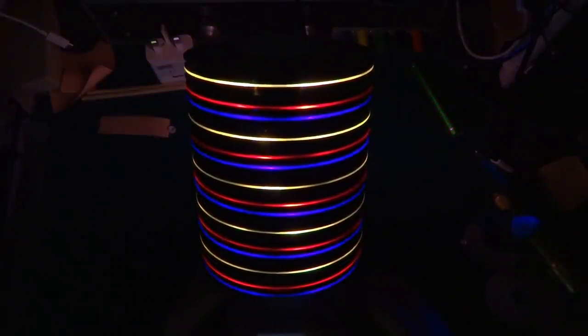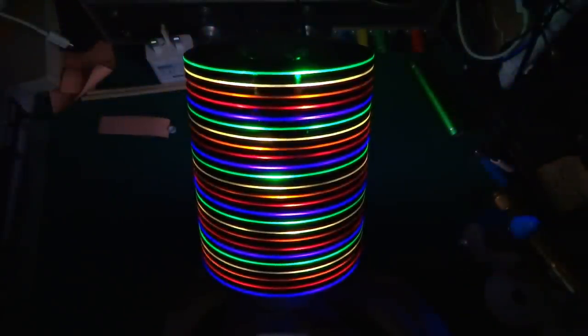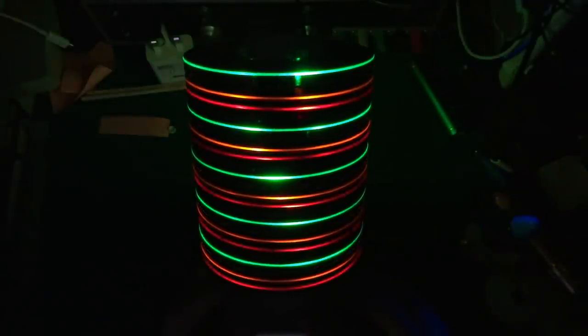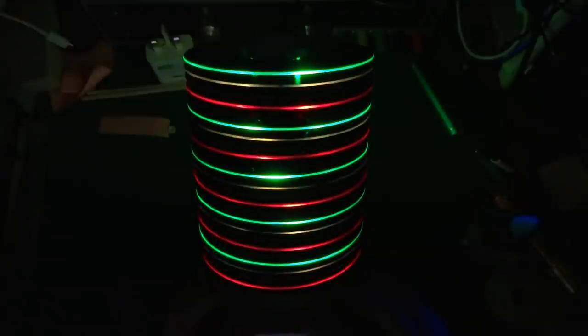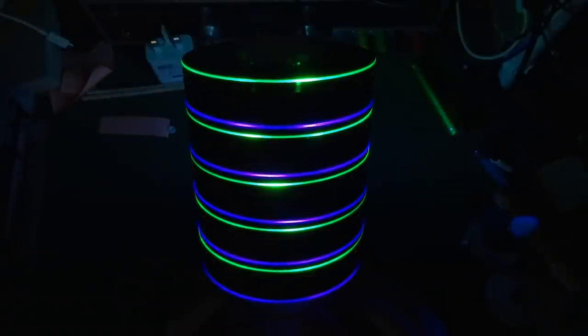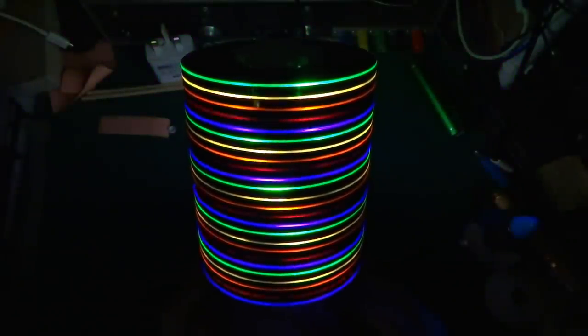This was inspired by something that I saw submitted on Reddit where someone made an LED lamp out of a CD, basically by taping an LED in the middle of a disc and hanging it off the ceiling, which is a nice and simple idea. But I thought you can do quite a bit more if you use the acrylic on the disc as a light pipe and light it up from the inside of the disc, which is what I've done here.